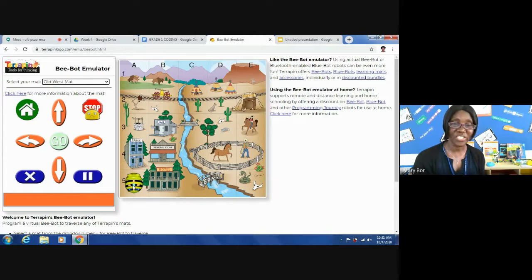Now Ms. Borja is going to demonstrate one task. Now, we're going to move the Beebot from his home in number 5. He's staying in this hotel at the moment. So he's going to move from the car park of the hotel and then move to the horse shed. Let's see, how do we do that?